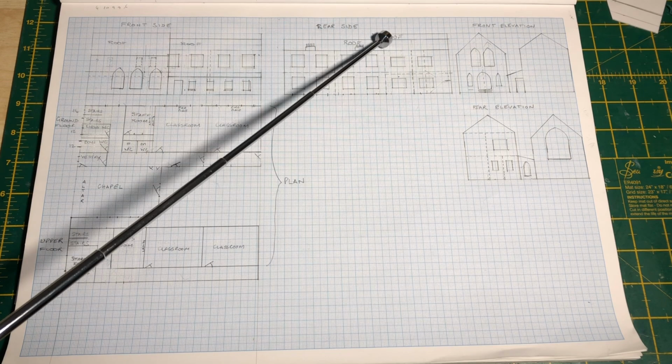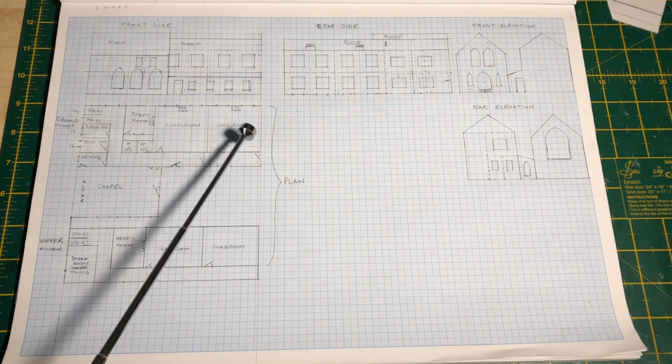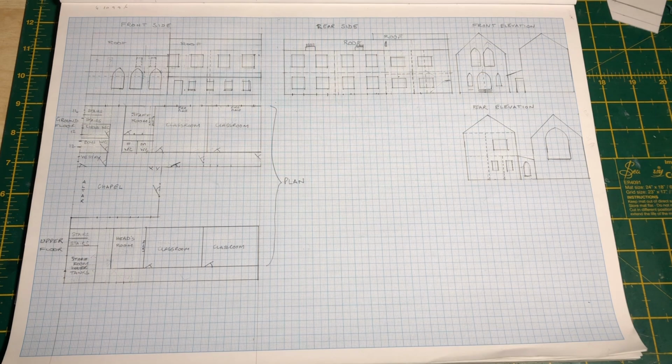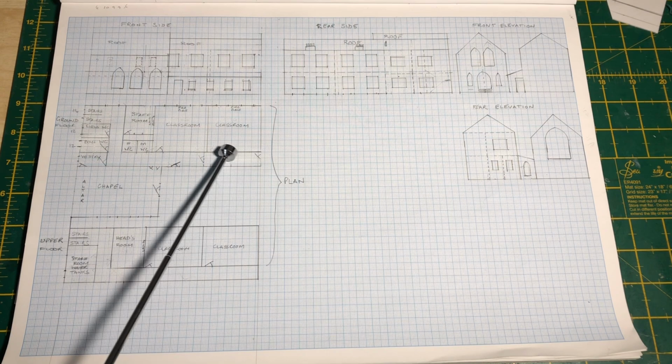The other change that I've made, thinking a little bit more about the layout, the design outside the school, is that the boys' entrance has moved. Instead of being at the front here, it's moved round to the side. And I'll explain more in just a moment, once I get back onto the layout, why that change has been made. So as you see on the front elevation, there's a door here in what is still a plain wall, and that's the boys' entrance. The cloakrooms will still be along this wall here, with windows showing into this corridor to give light.